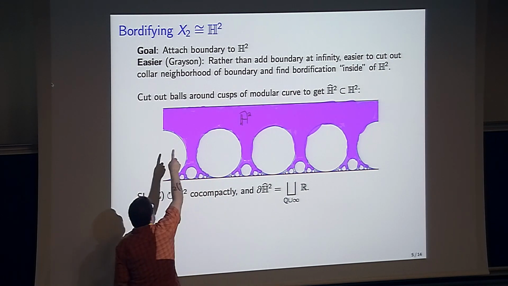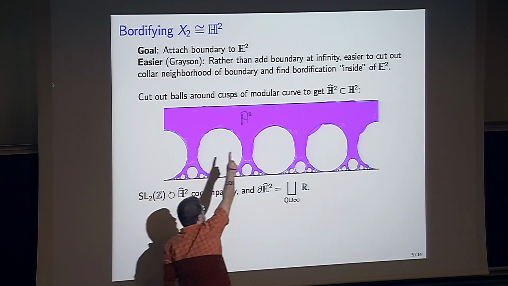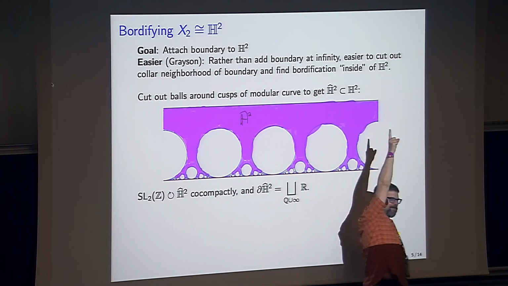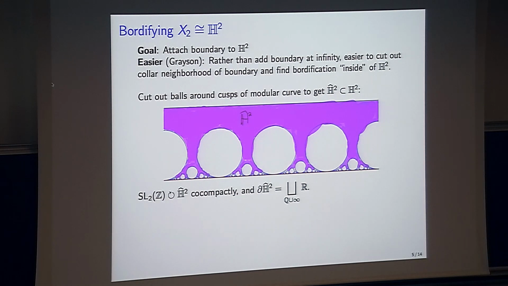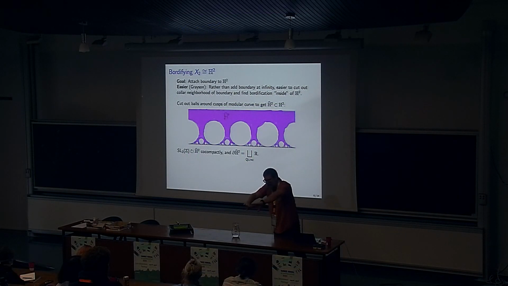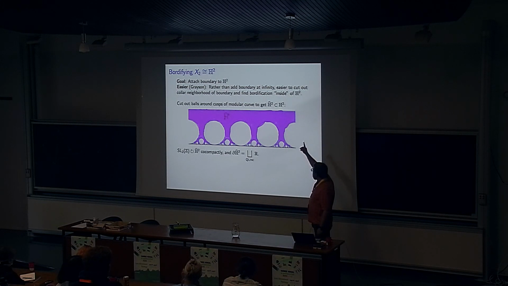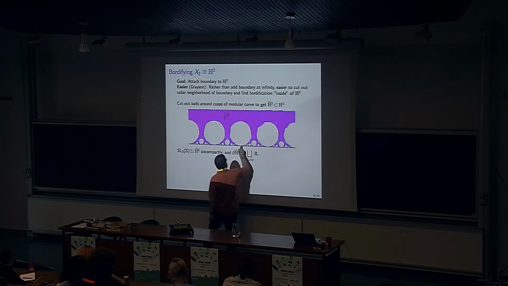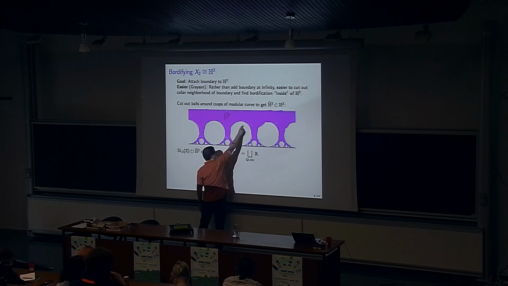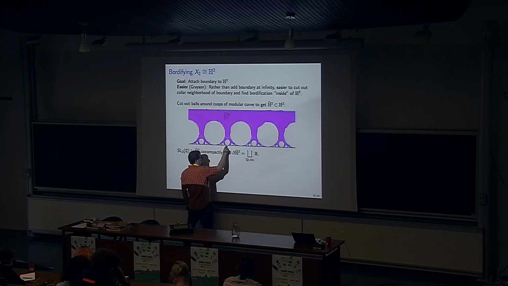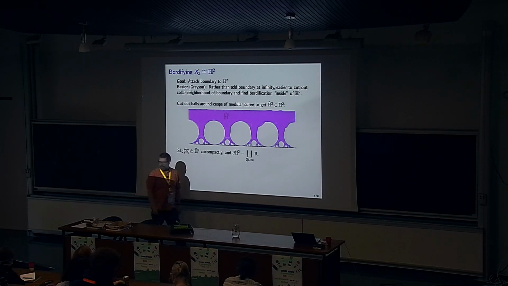And you can see that also because here's one of those circles right here, which is tangent to the point at infinity. And so what these really are is they're copies of the real line that look like they're closing up at infinity, but they don't actually close up anywhere in the world that exists. They close up sort of only after they pass to the edge of the universe. So really the boundary of this is a disjoint union of copies of the real line. You have a copy of the real line for each of these balls. Like here you take a circle and remove the bottom point, and it's a real line. Remove the bottom point, that's a real line, and so on and so forth.